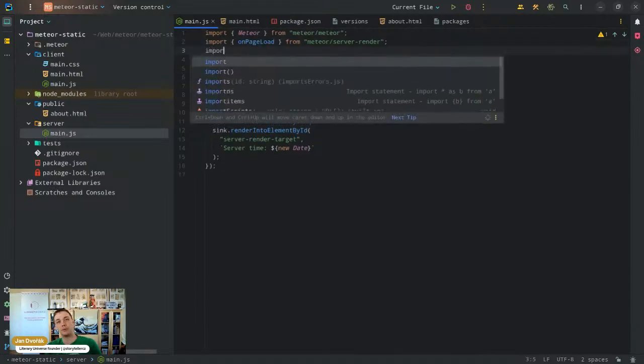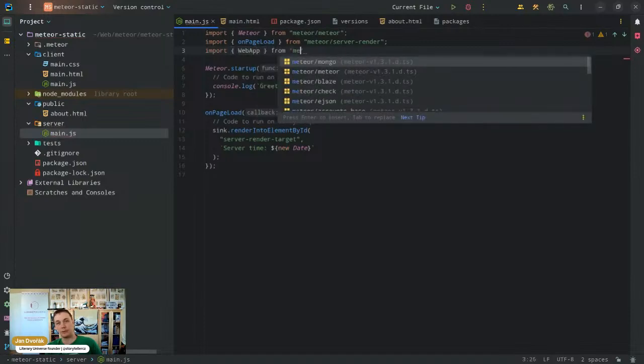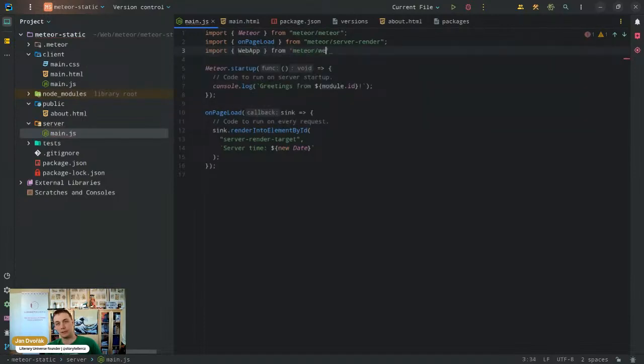So it will be import web app from Meteor web app. And on page load, it's not really necessarily something we'll try to reproduce, I'm thinking.